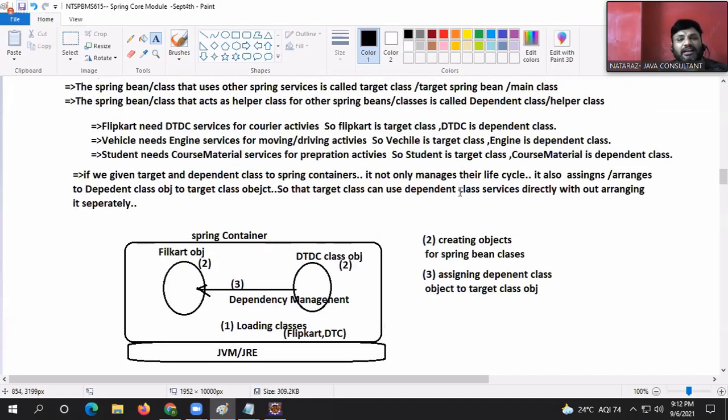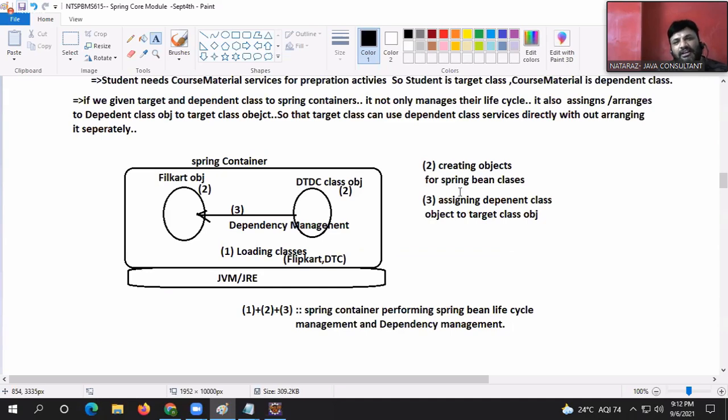Okay. Various other alternate terminologies are there. We will come to them. Container runs on the top of JVM JRE. Spring containers are lightweight containers. We can create them directly on JVM JRE. The people who missed Saturday's class, at least inside the jars only, those Spring containers will be there as predefined classes.